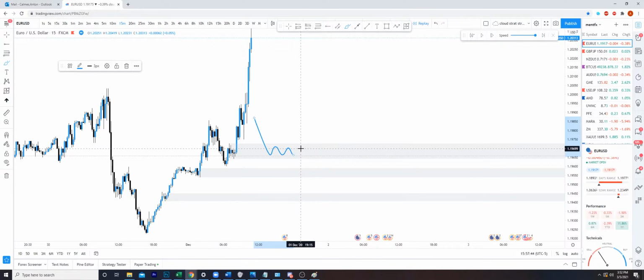That's how you start to form bias. You refine the areas where you expect price to do something, and you refine them to areas where you believe that mitigation can occur, and that mitigation can occur at where? Demand zones or supply zones that have not been mitigated yet, thereby refining it using potential lower timeframes.